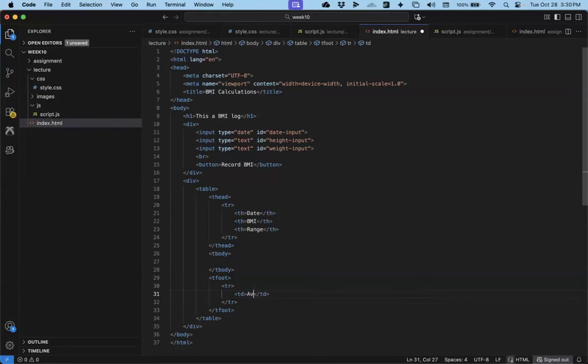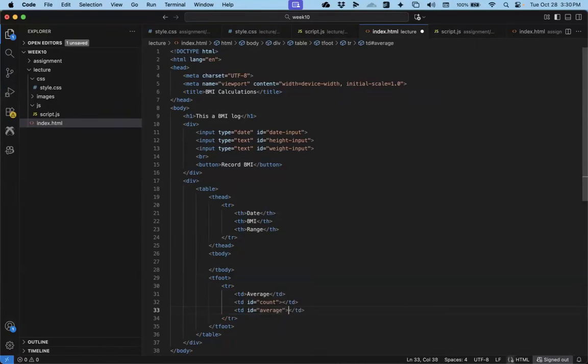So let's just do average here. I don't know that average BMI is a valid rating, but that's not really our point here. We're trying to experiment with JavaScript. And then I'm just going to have 3 fields here. This is going to be ID total. This will be count, we'll call it count. And then the third one will be the average.